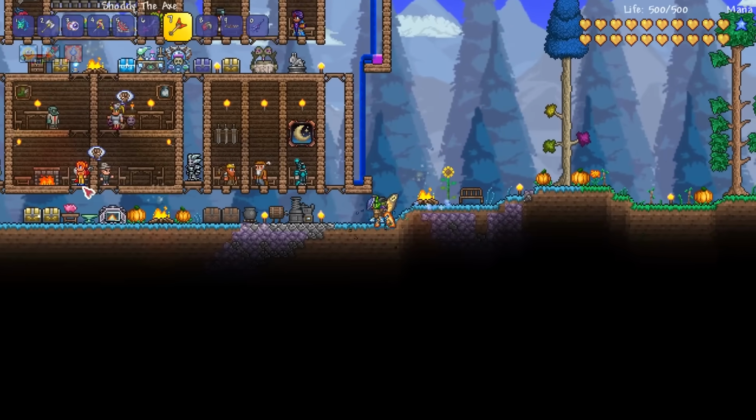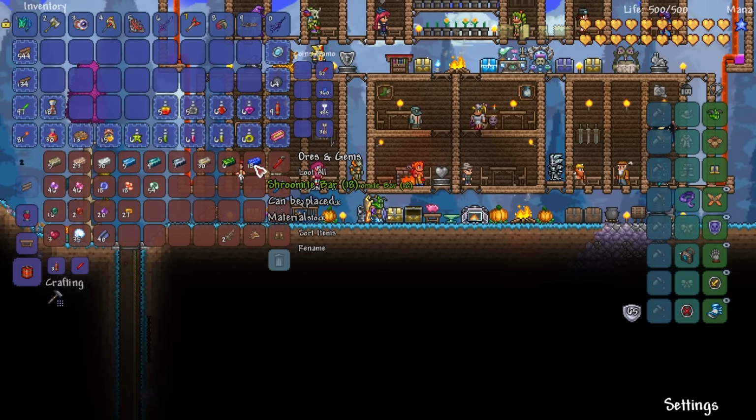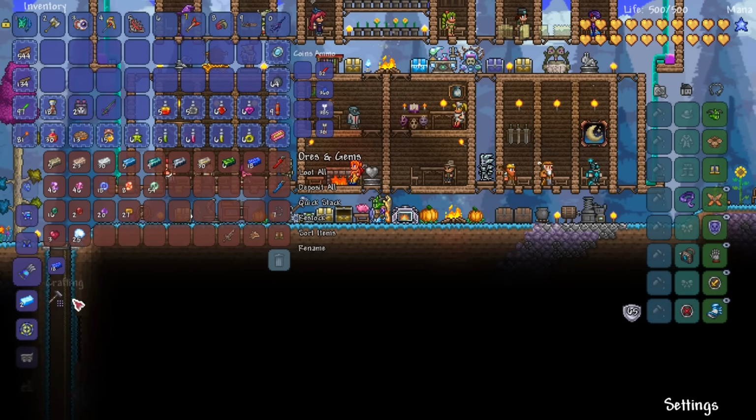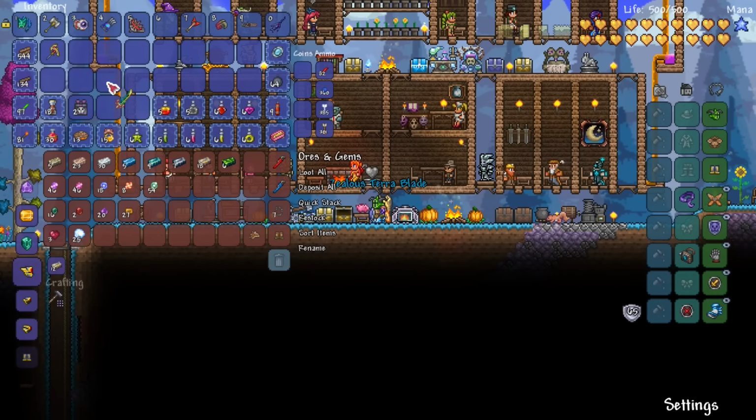Back at base, I place the auto hammer and convert some chlorophyte bars into shroomite bars. I then upgrade our Knight's Edge to a true Knight's Edge, craft the Excalibur and upgrade that to a true Excalibur, and then combine both to the Terra Blade. I also make a set of shroomite digging claws and a naughty present as we have one last item to get in this stage.